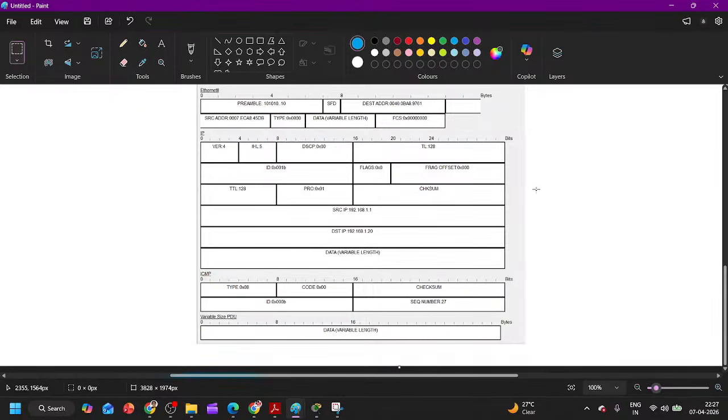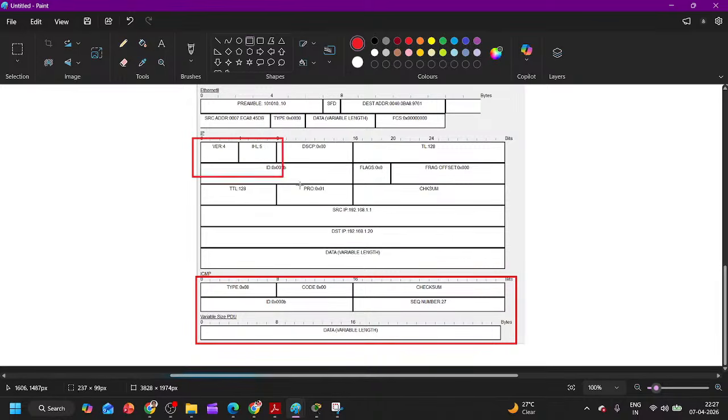See, is it visible? What is this? This is your actual message, the ICMP request message. And here what is the IP header, right? The extra information so that we can send.